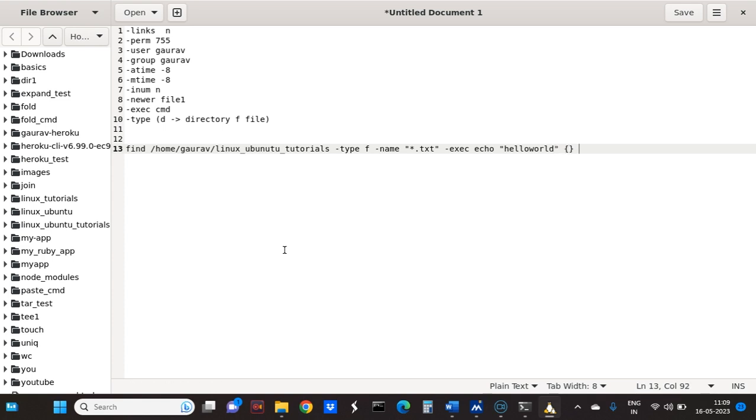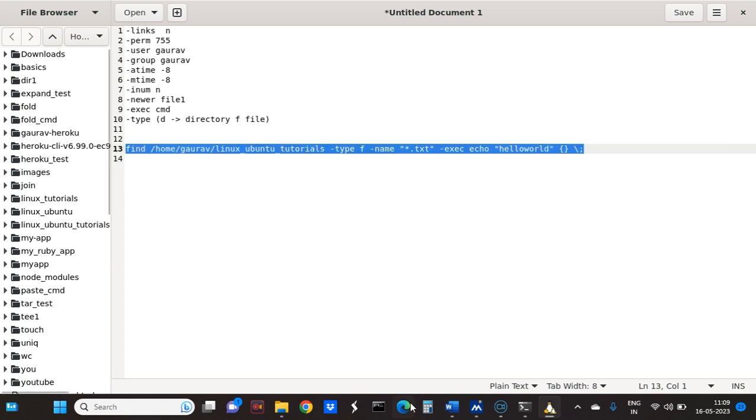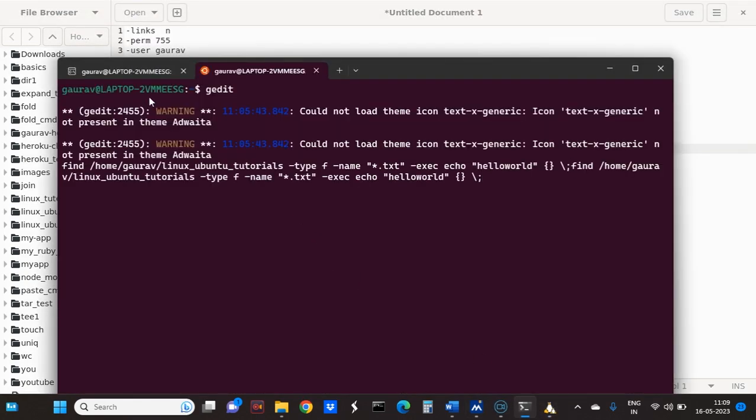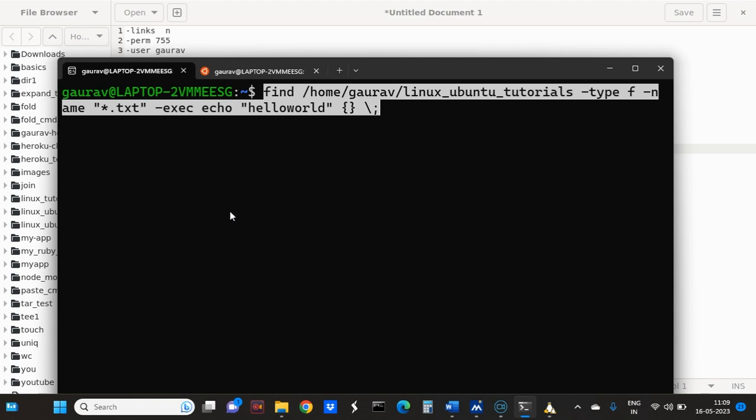So now I will run this command. It is a very simple command: in home gaurav Linux Ubuntu tutorials, for files whose name ends with txt, execute hello world. I will copy it and paste it in this.